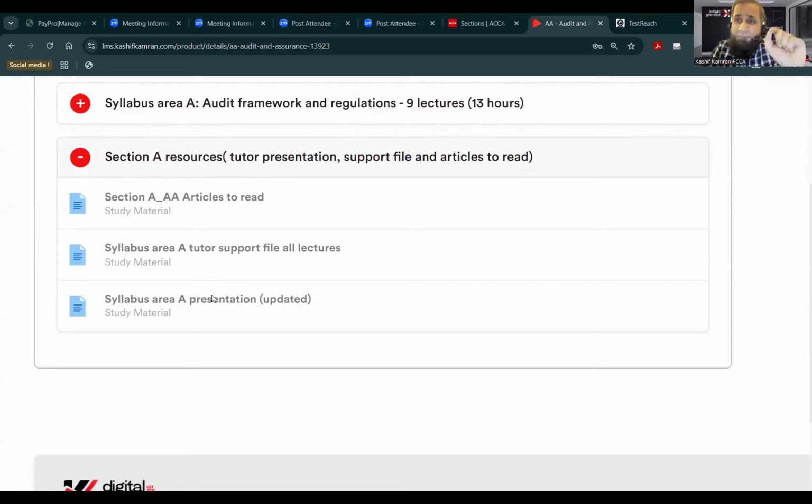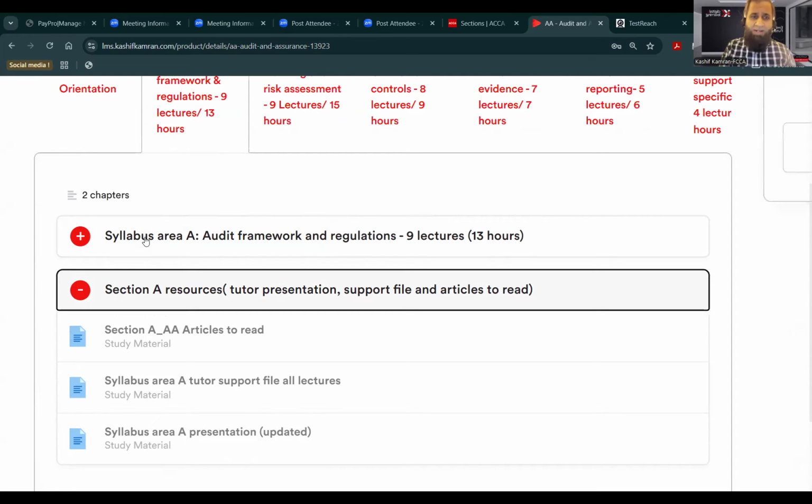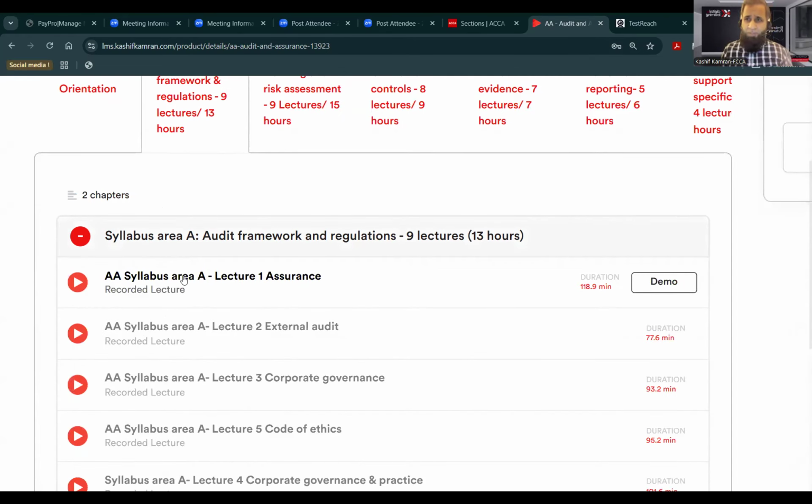You will take a printout of the PDF files first. So the 3 PDF files, you will take a printout, keep it on your table. Now you will say, okay, now let's start playing the lectures. You will go back, you will play the first lecture. And in the first lecture, whatever I'm writing on the screen, you already have that in the printout. That is a tutor support file. If you want to add something extra, you can add that on the printout.